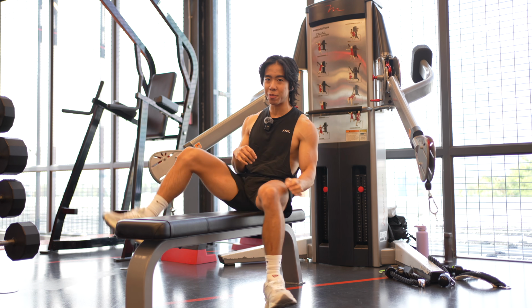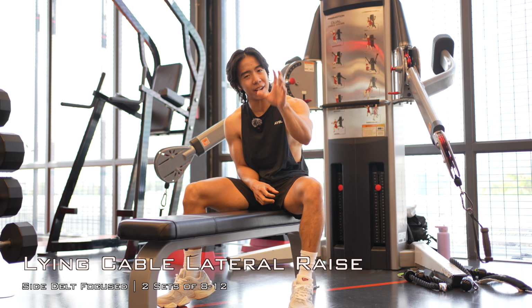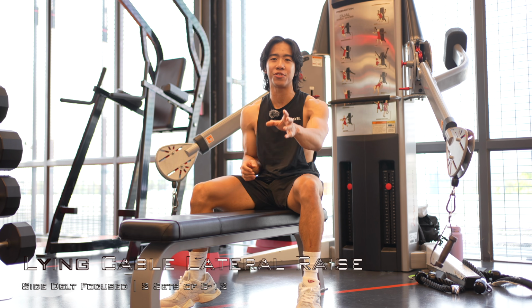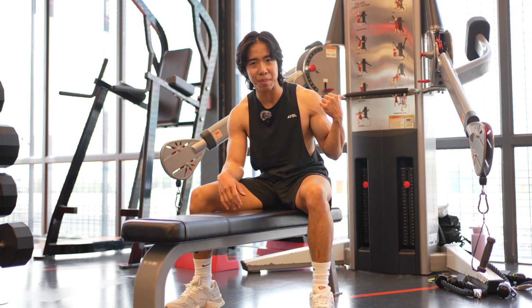All right, exercise number 2 for these side delts is gonna be the lying cable out raise. But if you don't wanna do this exercise, you can just do a regular behind the back cable out raise, ideally on a V cable setup like this.